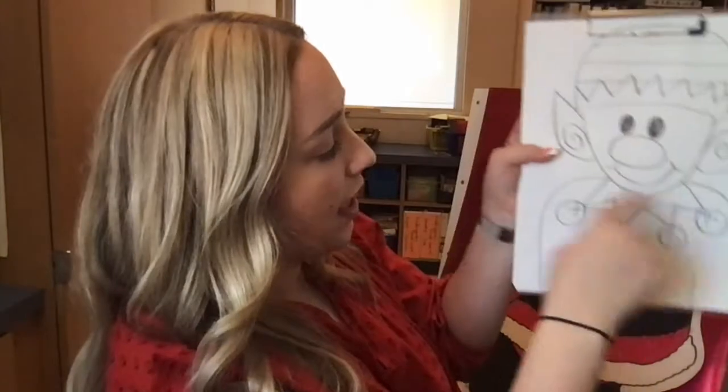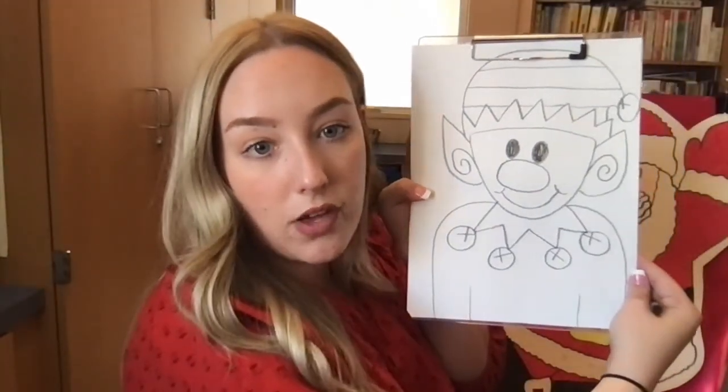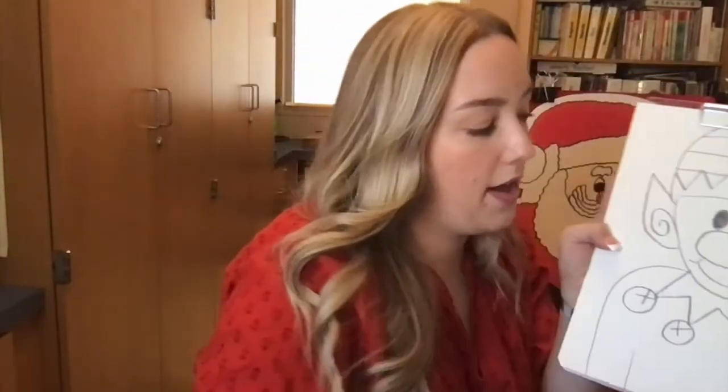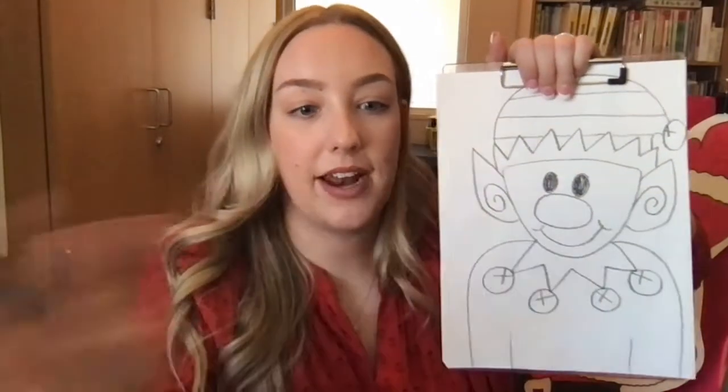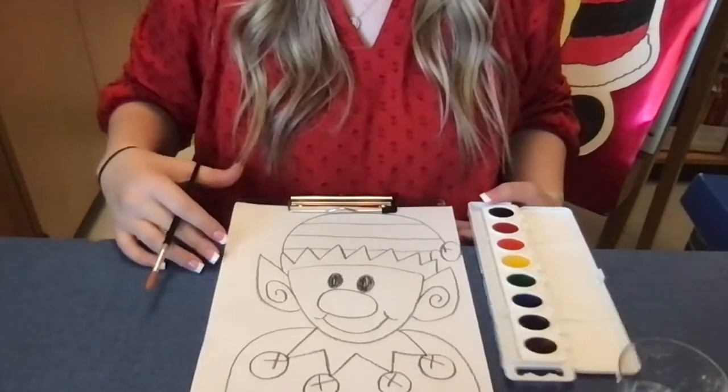Now, if you have a girl elf, you might have some hair coming down, so you can just decorate it however you want. So now you have a little elf, and I'll show you guys how to paint this too, just to give you an idea. But remember, you can paint it however you want, okay? All right, friends, let's get painting.